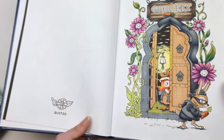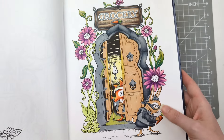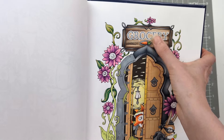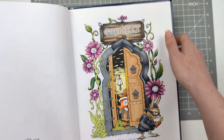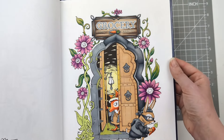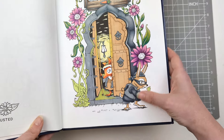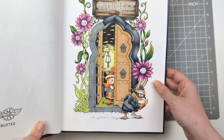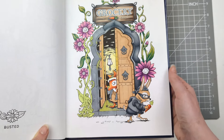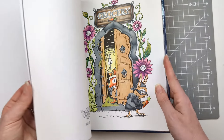I have started a page called 'Busted' – this little rabbit thief – and I'm really enjoying it. So far I've done an alcohol marker base and just started on pencil shading. I've got Prismacolor pencils on here, which are working absolutely beautifully on this paper. I've done my white outline on the greenery and I'm working my way down. I think I'm going to sparkle the middle of my flowers – that's why I've left them blank so far. How much fun is this page! I love the characters.